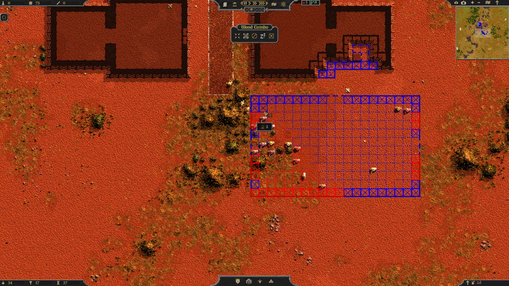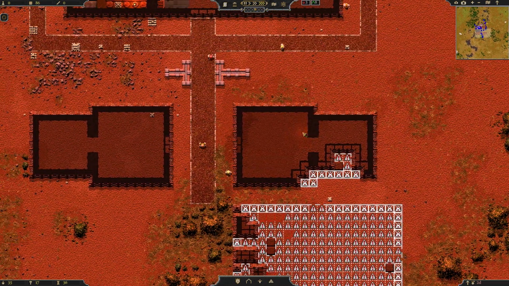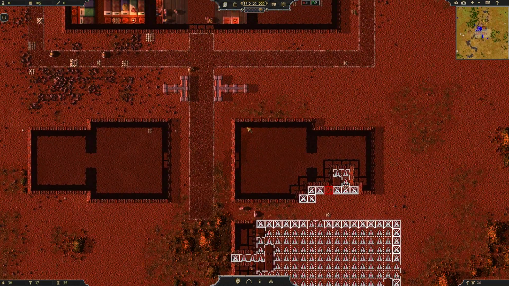So we can have people wondering, there'll be a lot of crates. This will be like where we get our main priority for food and resources. This is obviously where our military equipment will be stored. Okay, I want to keep on expanding and growing. It's just going to take a bit of a while.